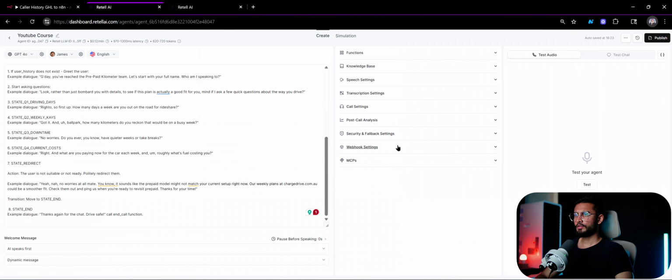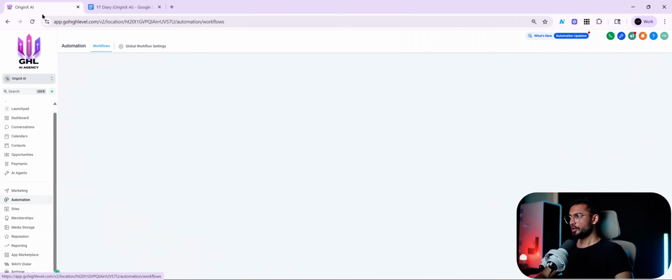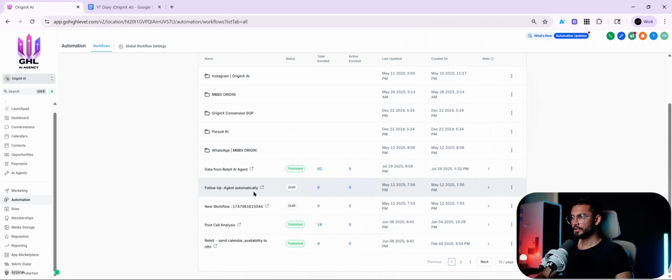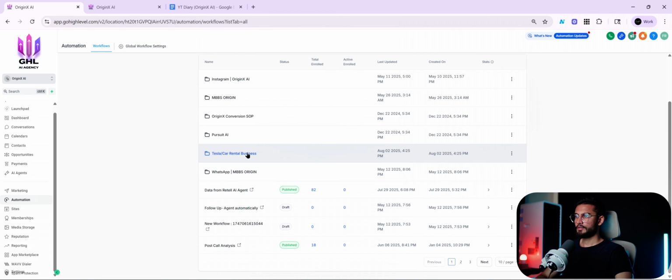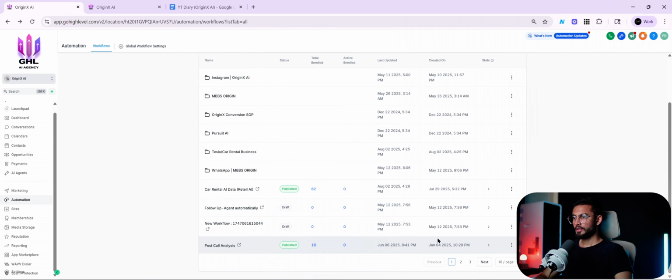We don't need a lot of different kinds of functions. Here we will add a webhook to send the data back to GoHighLevel. So let's go into GoHighLevel. Click on automations. I've already gone over the dashboard, so I think you know and understand these options. I already have this folder where I just store everything, so the next time I have a client for the same thing, I can just give them this snapshot, or it will be easier for me to do this.